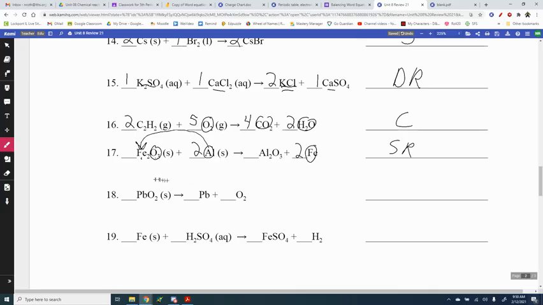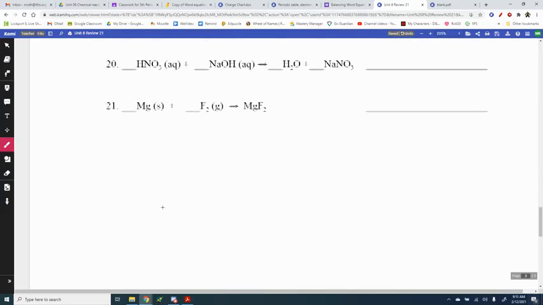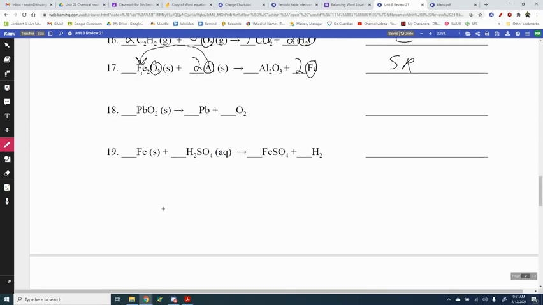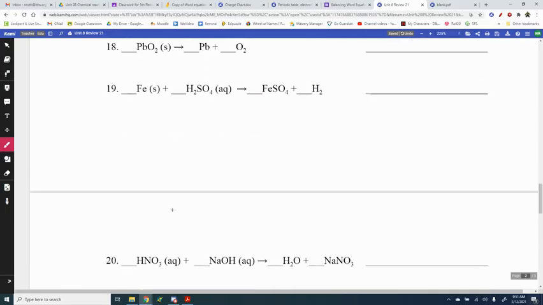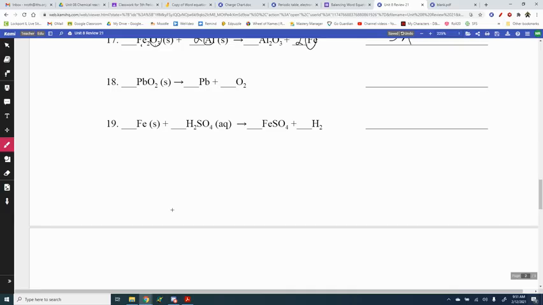All right, so it looks like, oh man, that's kind of not the greatest spacing, but that's okay. So all of the rest of these are actually already balanced. So I'm not going to go through and count each one of these for you, but they're all balanced. Okay, so we're just going to identify the different equations. Okay, so number 18, we're starting with one reactant. We end with two products. So that is decomposition. Next one, we have element, compound, new element. Element comes in, kicks out another element, and replaces it. So that is a single replacement reaction.